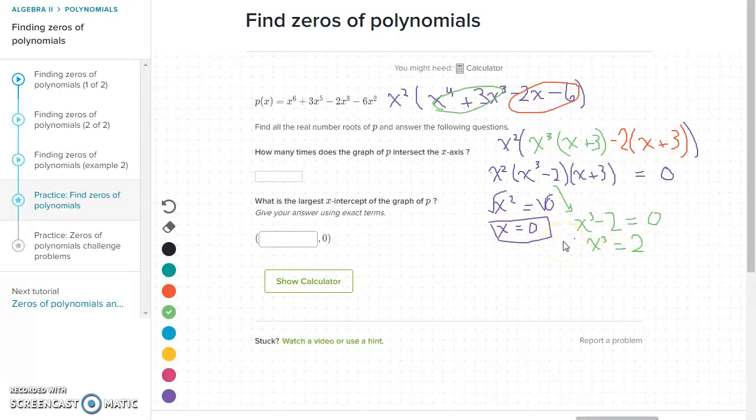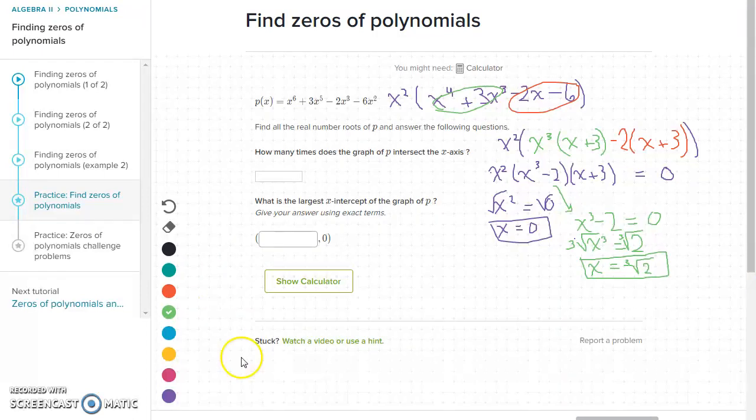Now for this, just like we would square root, I want a cube root. So what number times itself 3 times equals 2? That's what I want to know. For this one, I would just leave it as the cube root of 2 and just know that that is a number, but since it's going to be such a weird decimal, let's just leave it like that. But that is a solution, and it's going to be pretty close to 1, but definitely not as big as 2.